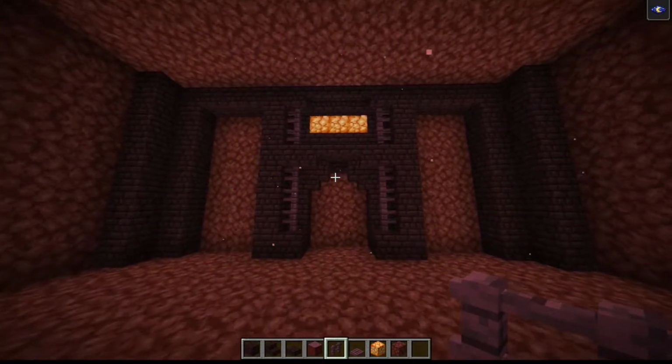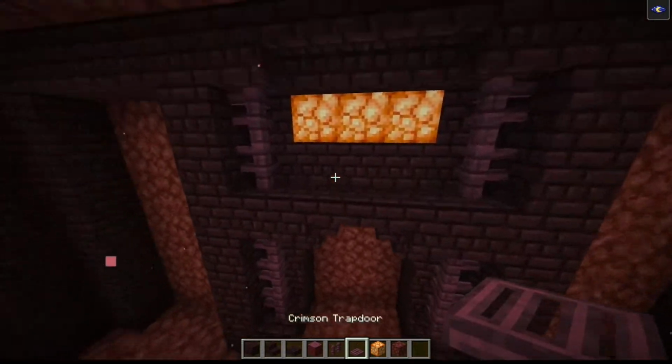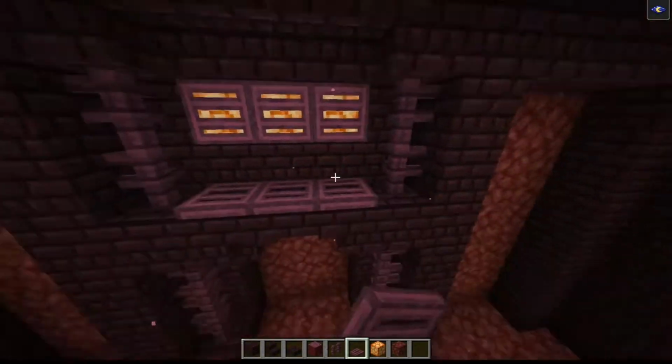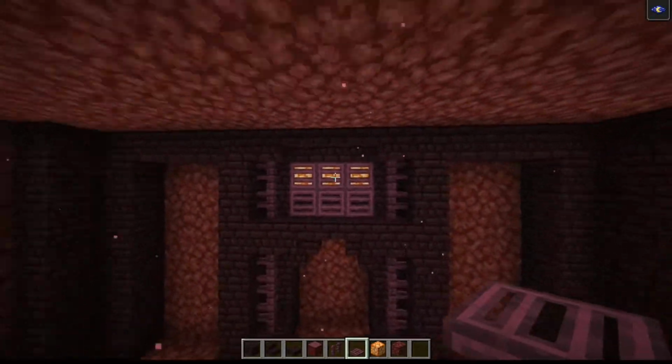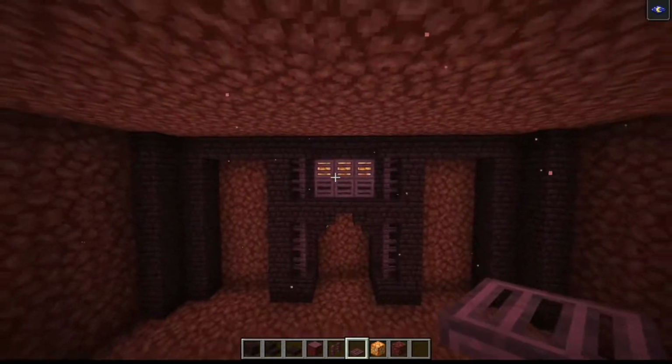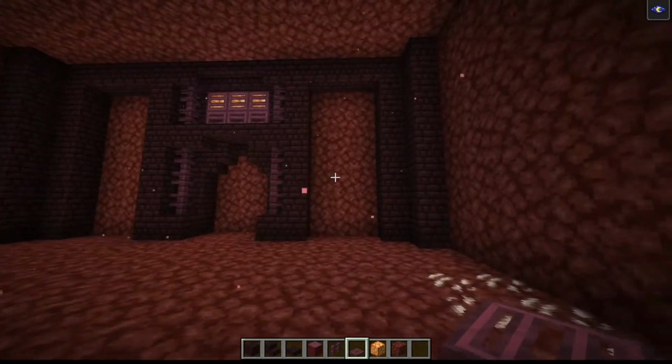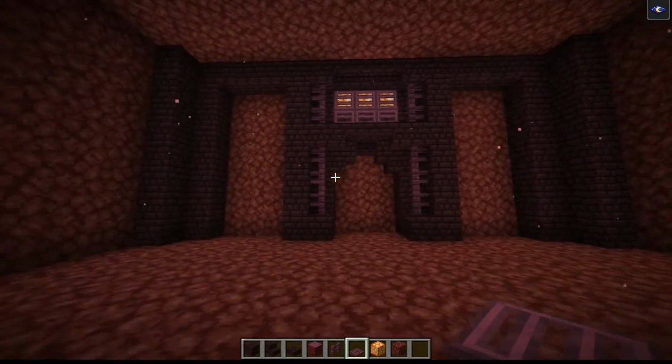Now to finish off the middle detailing, we can go ahead and just add crimson trapdoors on these blocks right here, and then just flip them up. That way you get that nice little texture and it kind of breaks it up instead of it just being a flat wall. Now what we can go ahead and do is start working on the sides.